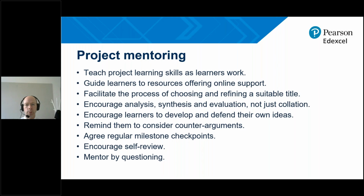And each of the learners, if they're engaged in a group, they need to do a little bit of each of those. In other words, they can't devolve the group out so that one student does all the research and another person does all the development. Everybody in the group needs to have the opportunity to do some planning, some research, some development and review. And the other key point is that when it comes to assessing at the end, it needs to be really clear who did what. So the safest and easiest way to do that is for them to keep their own written records and their own logs and have their own proposal forms.